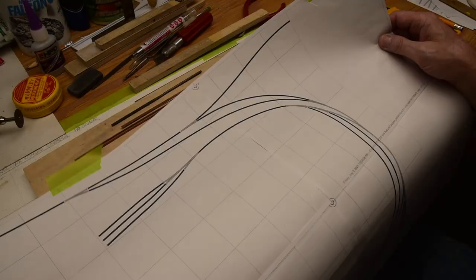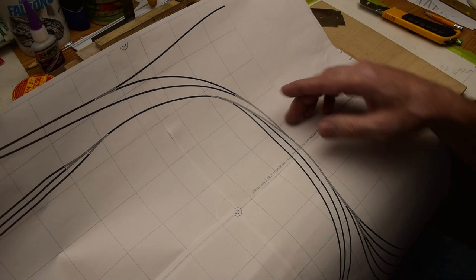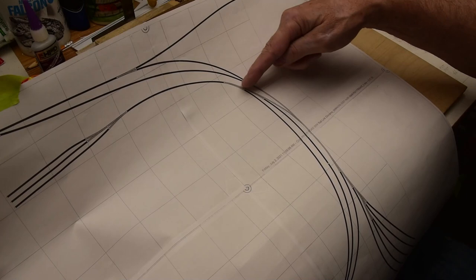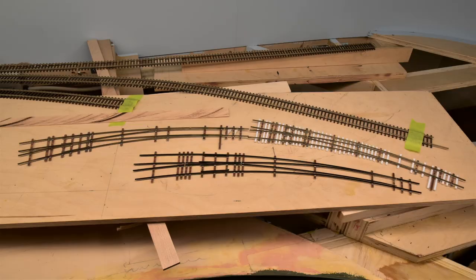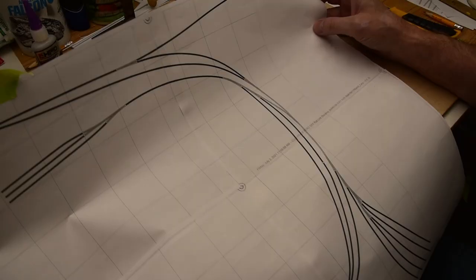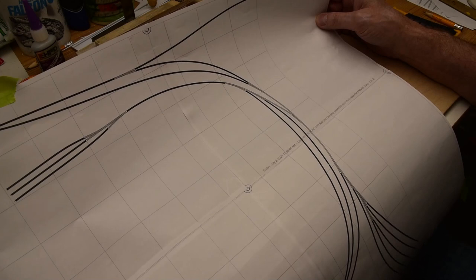Now, this throat here, to be able to pull this off in 2 feet, with this curvature, and then to have an easement to make the corner, an easement-type curve with 4 turnouts in the middle of it, easing back out into a more gradual, not quite tangent, but curved yard and so on. You're never going to be able to do it with just prefab turnouts, because you're going to be forced by the radius.